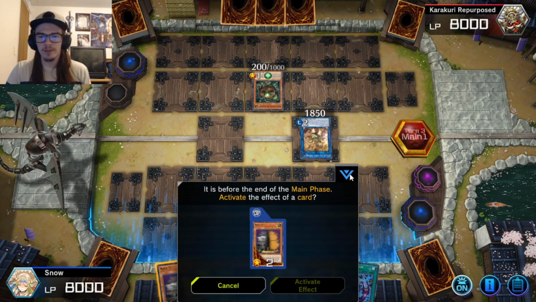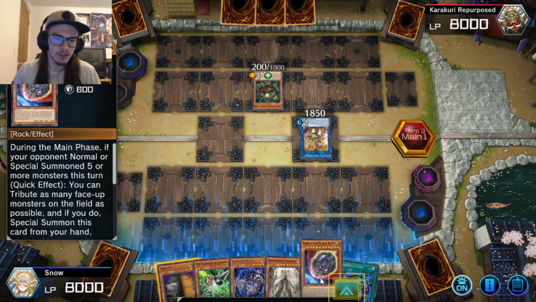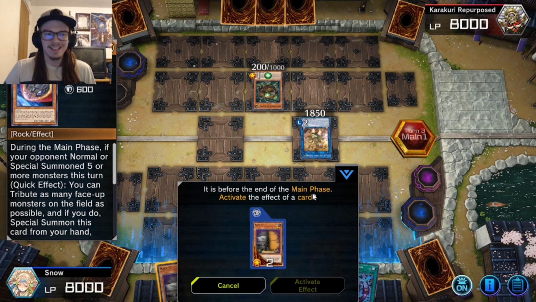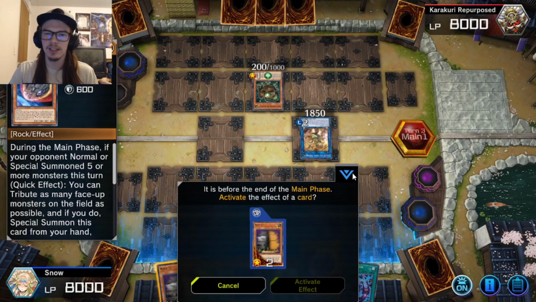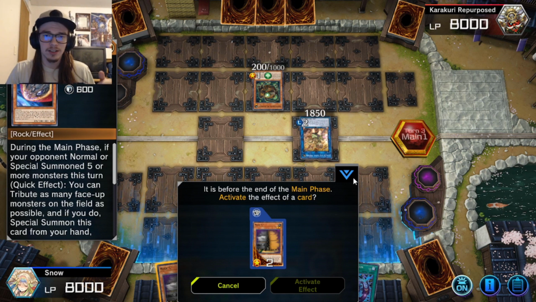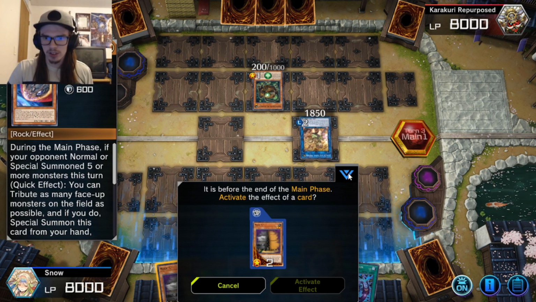Had they normal summoned 5 or summoned 5 times, Nibiru would also be activatable here. And the reason you toggle on is because it will give you this prompt. Now, if you don't have the toggle on, it won't give you the prompt for Nibiru, but I think Nibiru is pretty self-explanatory as to when you see it. If you've summoned 5 times and all of a sudden your opponent gets priority and they haven't had priority this entire time, they have a Nibiru in hand.